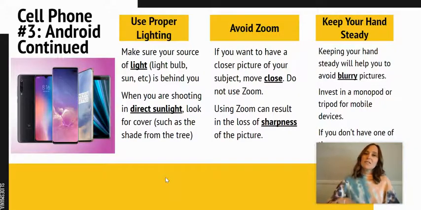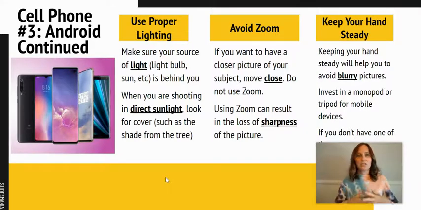You're going to notice light and shadows, lots of issues when you're taking pictures. Make sure you're taking a moment to pay attention to that. If you're shooting outside, it's going to be better if you are in the shade. This is a good rule of thumb for no matter what camera you're using.